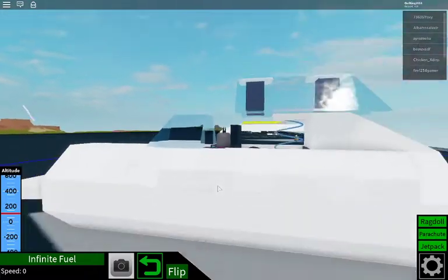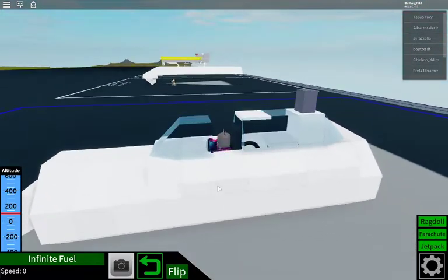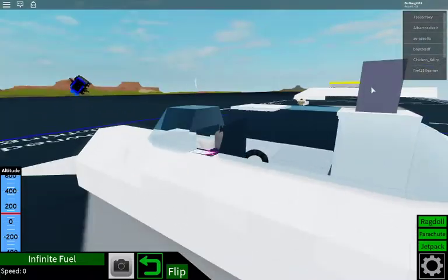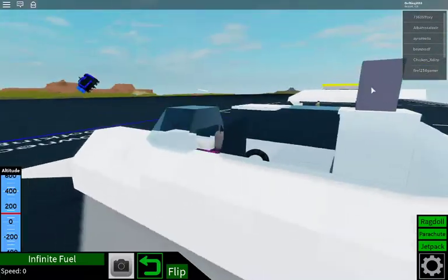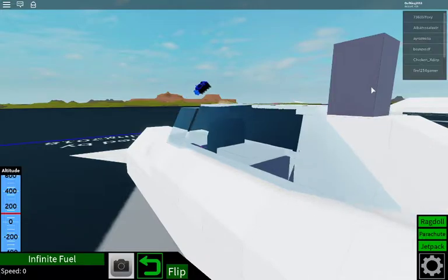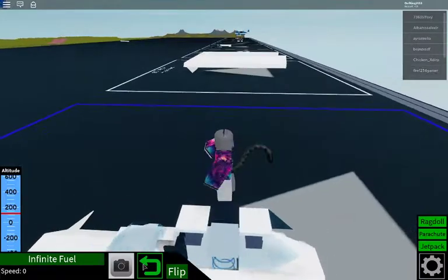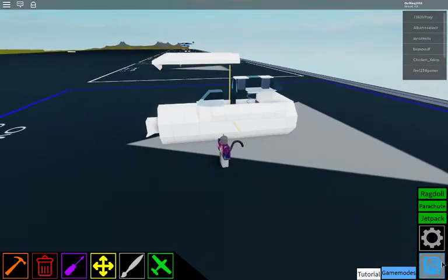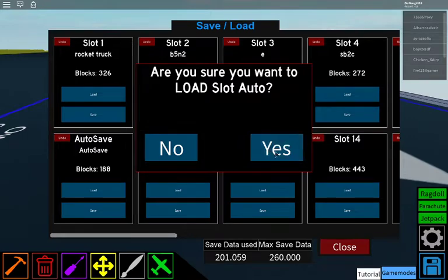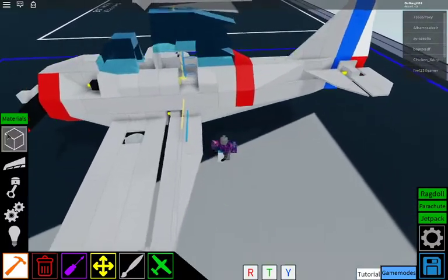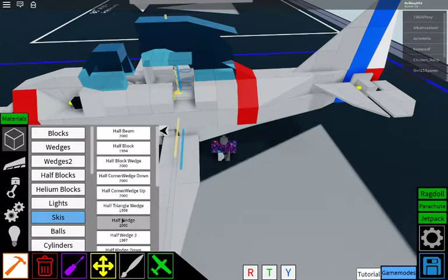So when you spawn, disconnect them, and then just like that, it looks like the top of your plane. But again, this one in the back, you don't want that because it'll block it from opening. Well, that's a basic sliding canopy top for beginners to intermediate players.